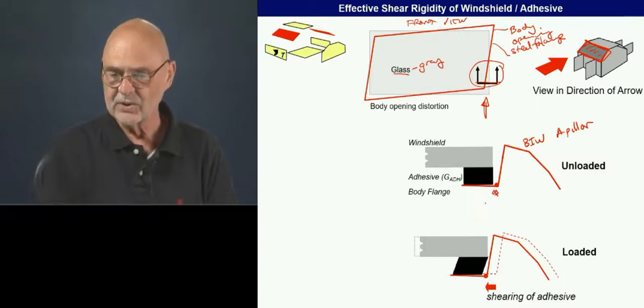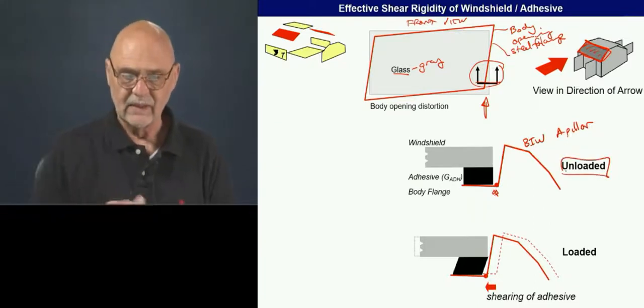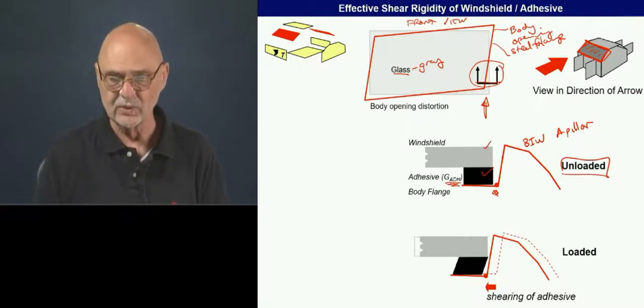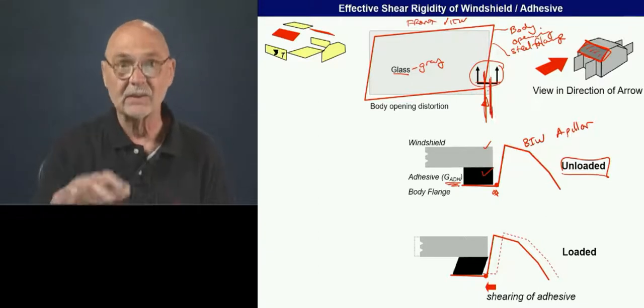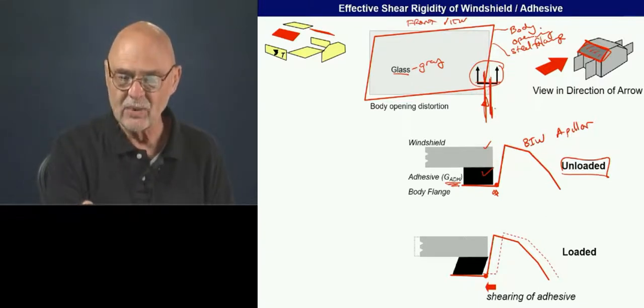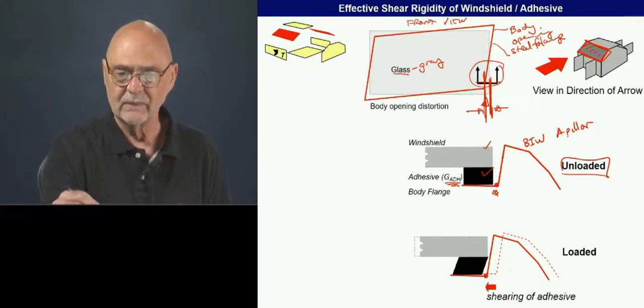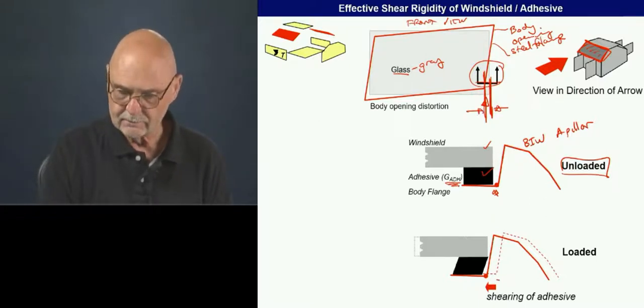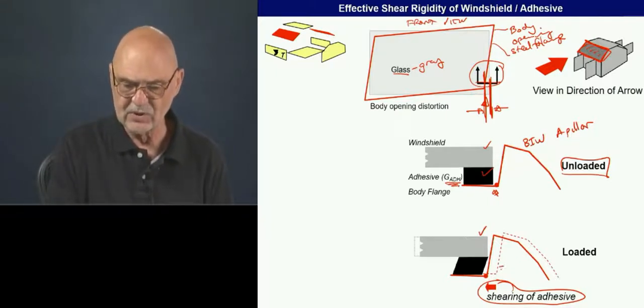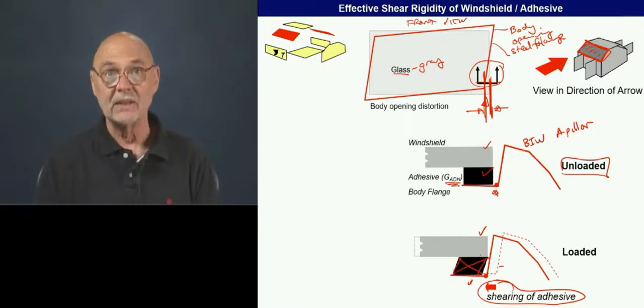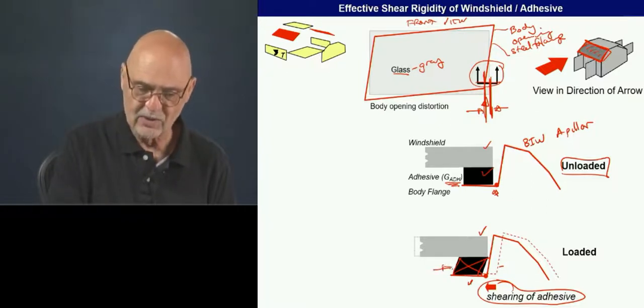Here's the flange. So here's the unloaded condition that we're looking at. The windshield and then the adhesive with some shear modulus associated with it. And as we twist the structure, you see that there's some deformation here. The glass kind of stays in place; it doesn't move, but we get some distortion of the flange, the A-pillar flange. Okay, so here's the undistorted windshield. Here's the shear flange moving from the dashed position to the solid position. So what that's doing is it's shearing this little piece of adhesive. And this is really where we get all the rigidity from.